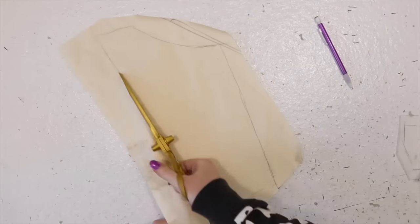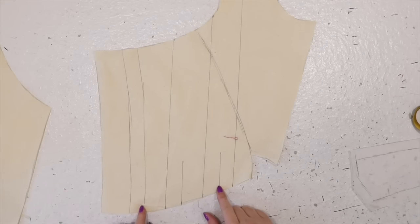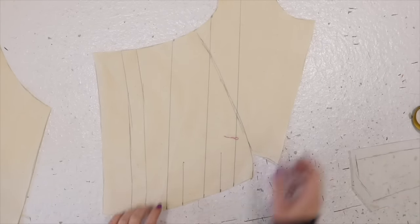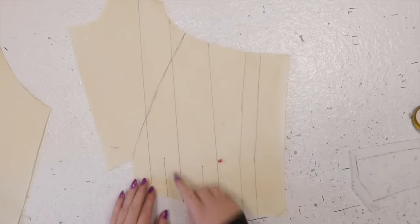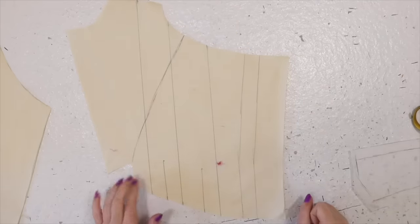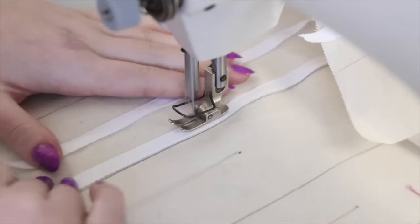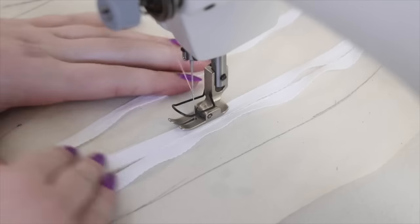So I just cut it out of muslin, and now I'm going to go ahead and sew some twill tape boning channels over top of the boning points that I've marked. There's one here, one here, one here, and one here. And I've done that on the back as well. I've also marked where the tabs are going to be cut to, and I've marked where the jacket should overlap onto these panels. I got all of the boning channels sewn, and then while I was at it, I also sewed together the side and back panels.